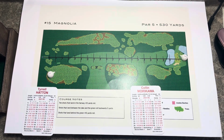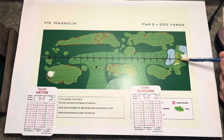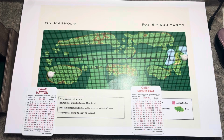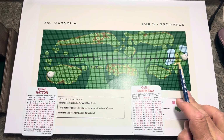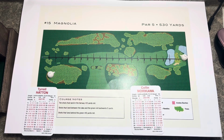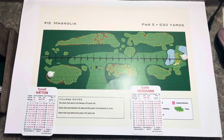All right, now we got Morikawa. You're only 10 yards, but because you're considered short-sighted, you're supposed to be aiming here. So we're going to say we got a 15-yard shot. Here's where things kind of get screwy with this game. If you're 20 yards or less going into here, it's just like you're aiming at the cup. So if you were here, 1, 2, 3, that'd be a 15-yard to the center, but it's going to actually aim him. He's so close, they're going to say he can go at it. So a 15-yard approach for Morikawa on your fourth shot is a 43, which is a 5, which is 5 feet from the cup.